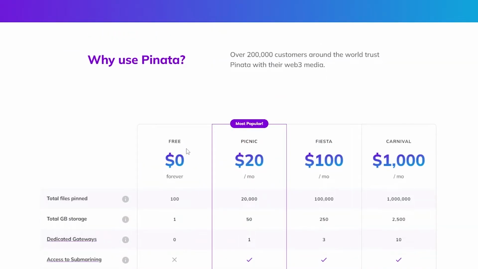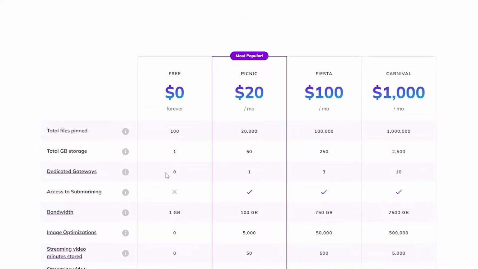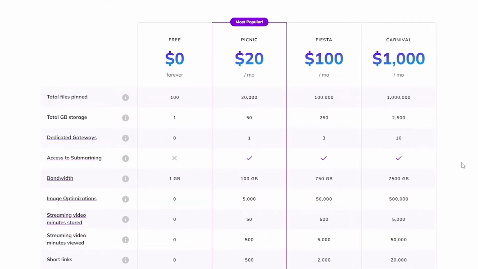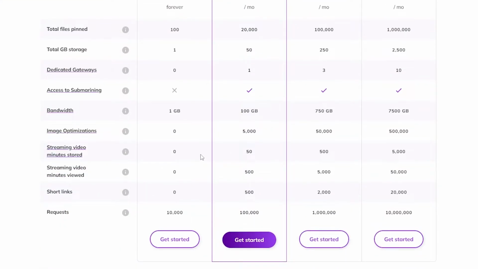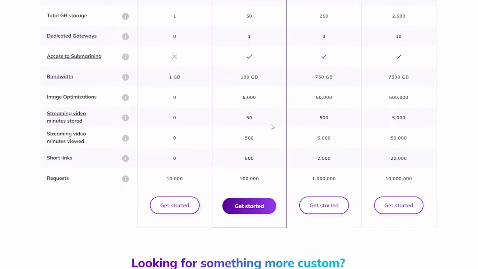I mean, this is what I hate to see. You could at least give us some benefits of the free plan, you know, to test it out and see if people would like it, and then they would like to purchase all of your features. But it's like you're basically forcing people to go with the Picnic plan, which is weird.